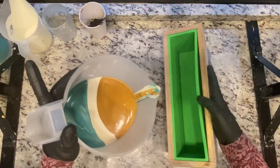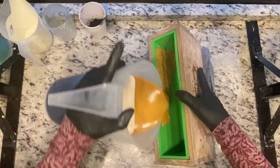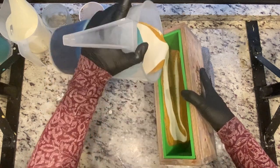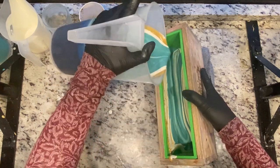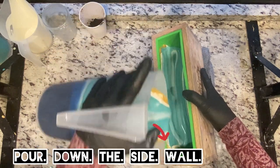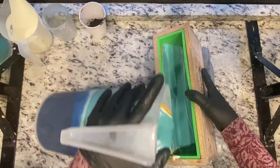Okay, move everybody up. All right, now the trick is, again, with the one pot wonder, you pour down the side of the mold. I keep saying that because I keep seeing people say, I did one and it didn't come out the same. Why? The reason is probably because you didn't pour down the side of the mold. Your hand got tired or you weren't using a good contraption to keep it where it should be.